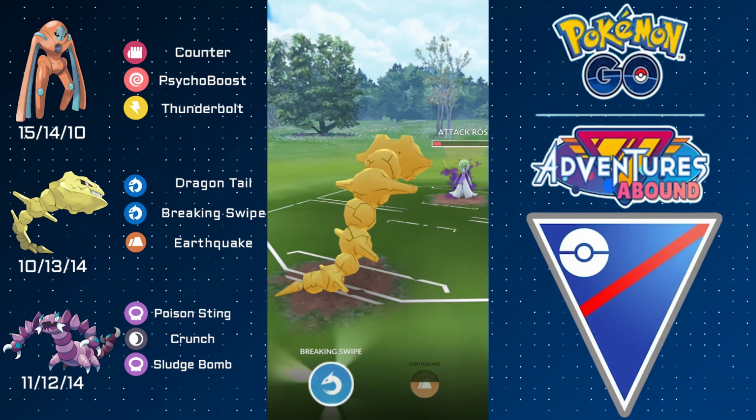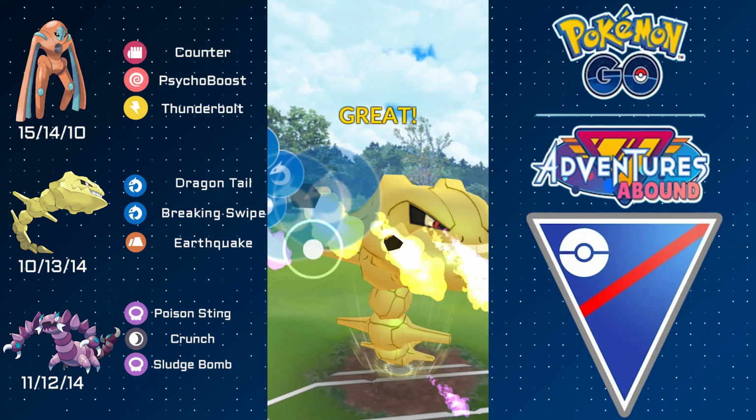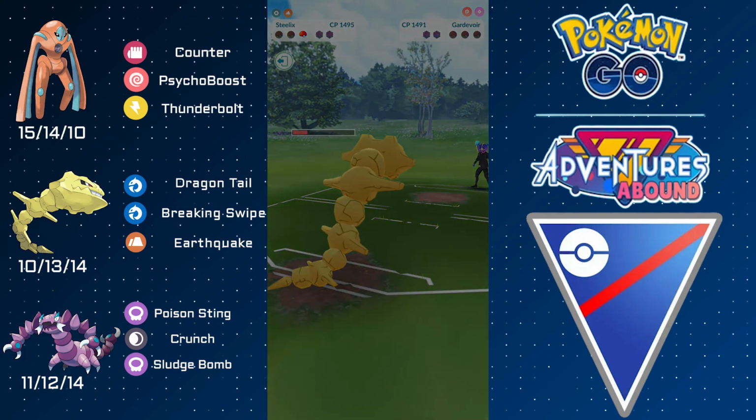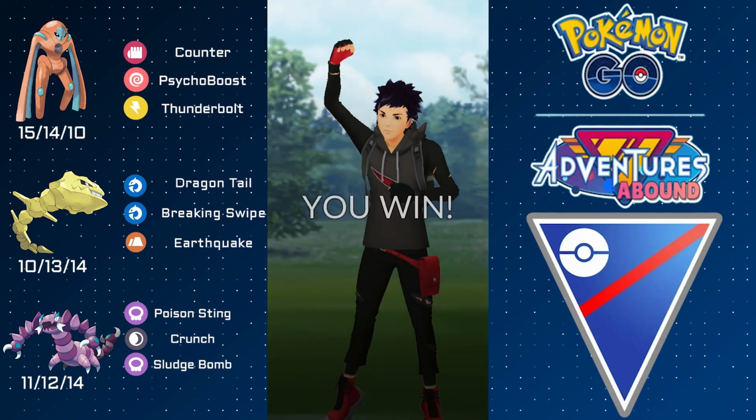So it's a pretty bulky team as well, and has beautiful cross coverage. I like to run my Drapion with the Sludge Bomb because of that raw damage onto those Azumarill or any type of fairy type Pokemon or a grass type Pokemon which comes.